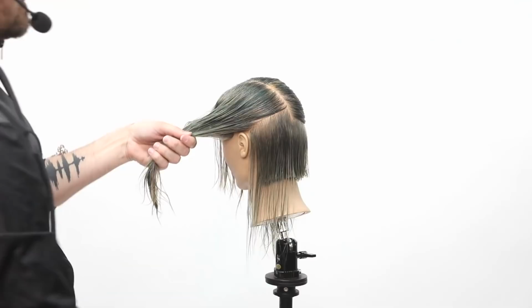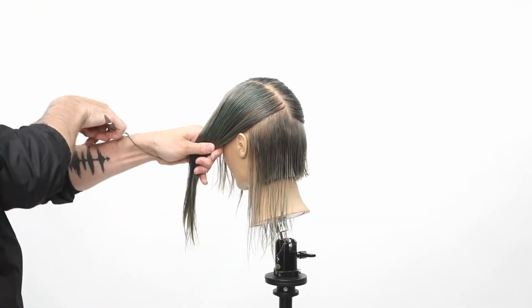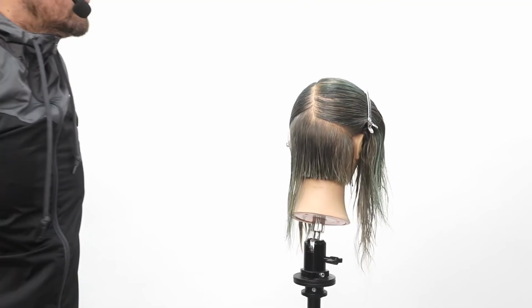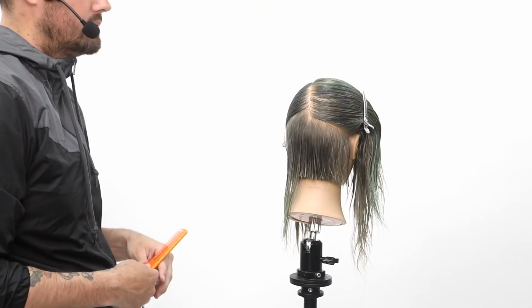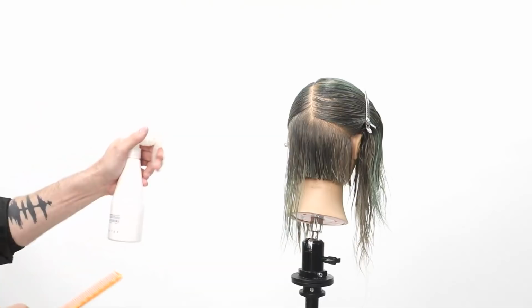Okay. So Cynthia's asking, if you have somebody with a very low hairline and the cape gets in the way, what do you do? So for me, if they have a really low hairline and the cape's in the way of that, what I would do is I would tuck a towel in their shirt and I would undo the cape during that part of the haircut. That's if I wanted to cut it up against the neck. That to me works the best. I think that's a simple answer, but it works for me. So hopefully that'll help you.